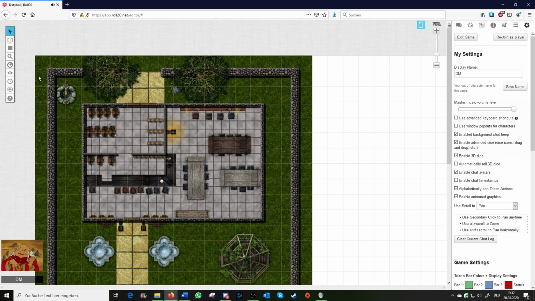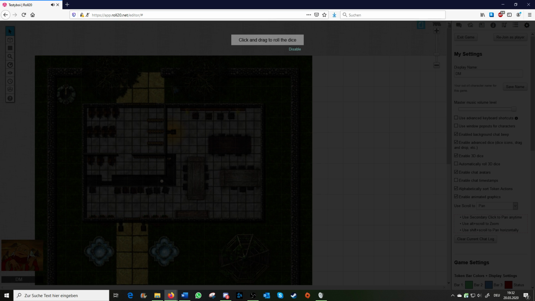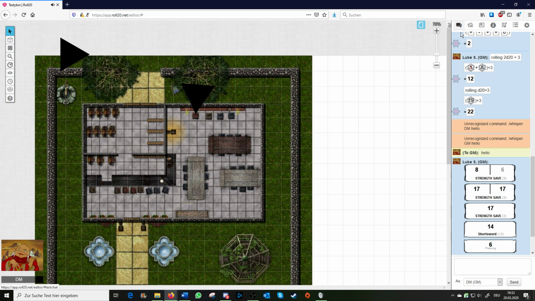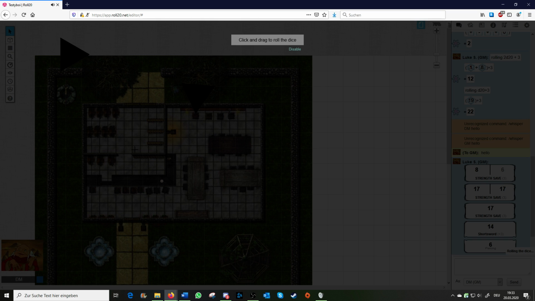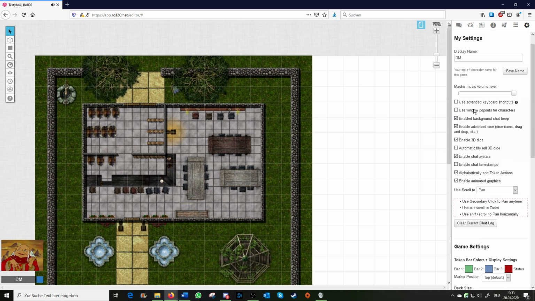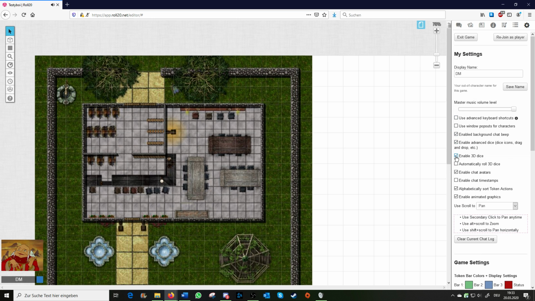Or you can enable 3D die. Now when we roll a dice, we can drag, and then it actually rolls here. Now that is a terrible dice, but they naturally conform to the color you pick here, I believe. Now I can actually see what's on them. This is a great tool. It really mimics the die, and everyone else can see them, I believe. And it might cause a bit of lag. It has in the past for me.